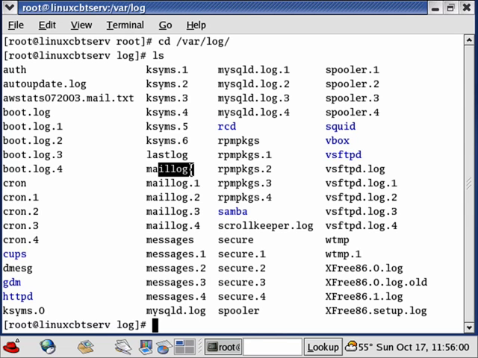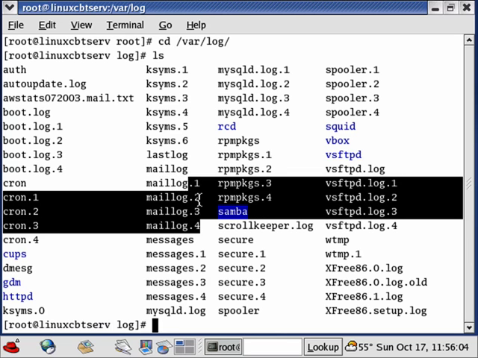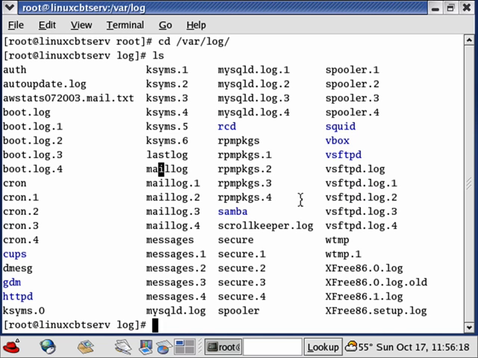So for example, the mail log contains numeric suffixes up to 4 because the log rotation scheme within a Linux environment typically rotates logs and keeps them for at least 4 weeks, or at least for 4 rotations, usually based on a weekly cycle. Great, so we have some logs that we want to process.